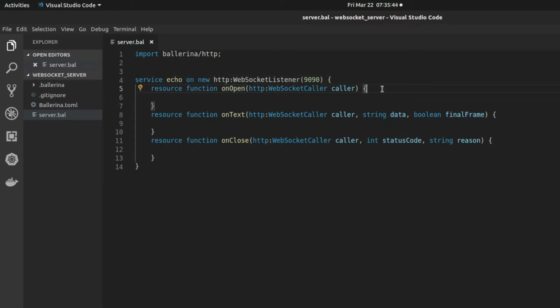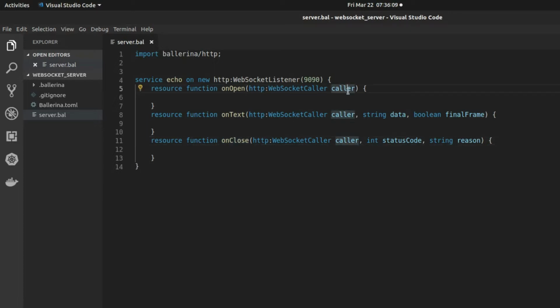The onOpen resource will be triggered as soon as a connection is made, and the onText resource will be triggered when you get text messages to your WebSocket server, and the onClose resource will be called as soon as the connection is terminated by the other party. If you yourself terminate it, it won't be called. If it is terminated by the other party, it will be called.